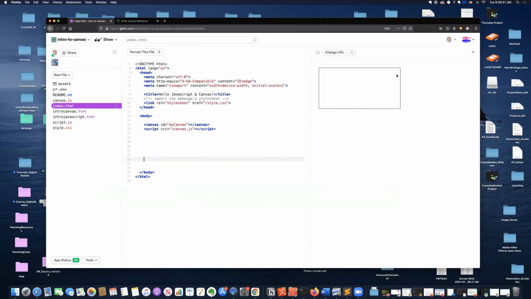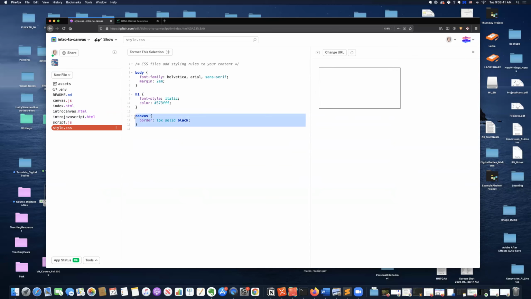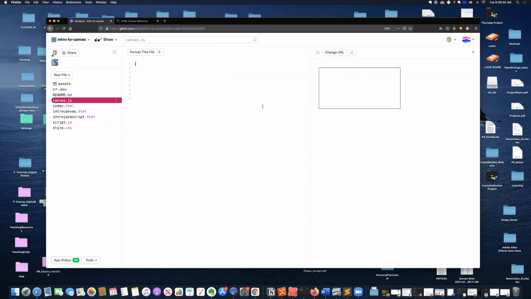So in my style, I've also already added a canvas tag. So let me take that out. If I don't have that there, the canvas has no stroke on it and you can't see it on a web page with nothing on it yet because there's nothing there. So in my CSS file, I just gave it a border so that we can see it. Of 1 pixel, solid and black. So that you can see, here is the canvas element on the HTML page. So I'm going to go back to my JavaScript file.